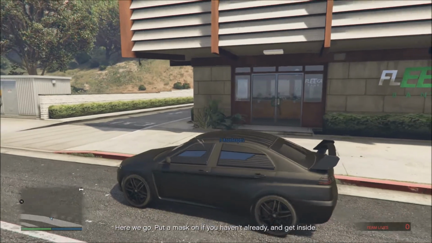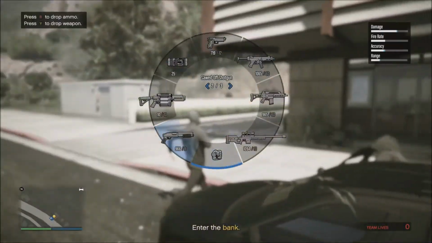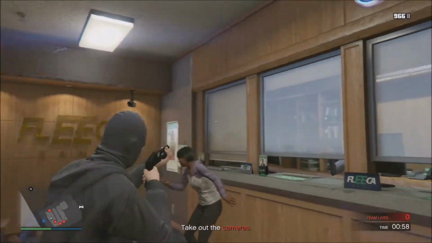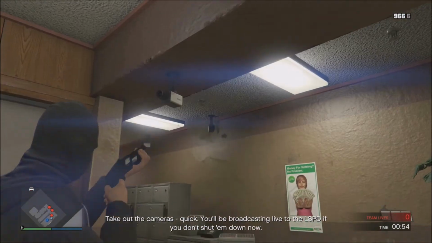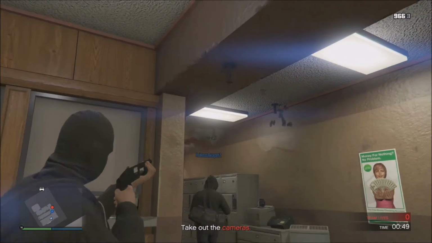Here we go. Put on a mask if you haven't already and get inside. So, as you can see here, we're just about to go into the bank vault. There are multiple cameras that you have to take out. If you don't do it within the minute time zone, then the mission basically finishes, because the cops just turn up.